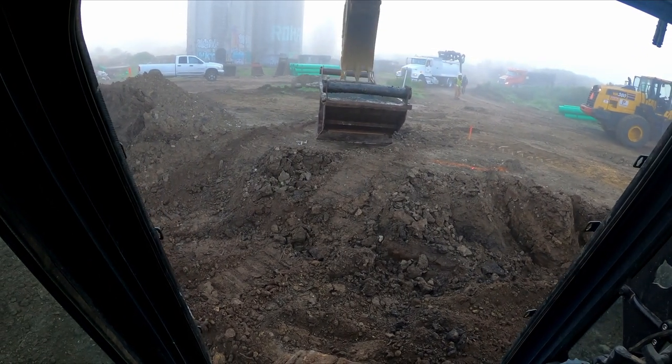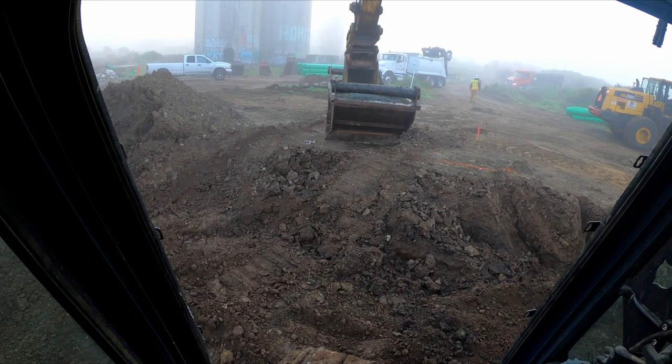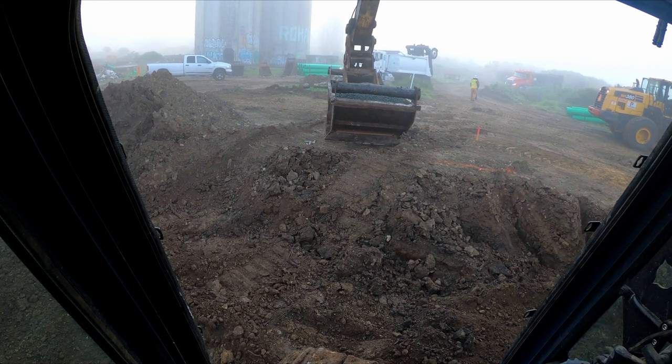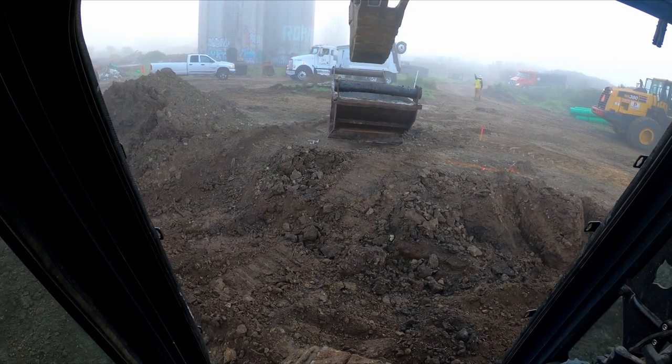As we left off the last video, I'm rocking the bottom of the hole. Jesse is setting the pipe, the fiber plate, and setting the rock over the top of the pipe while I begin my next set.